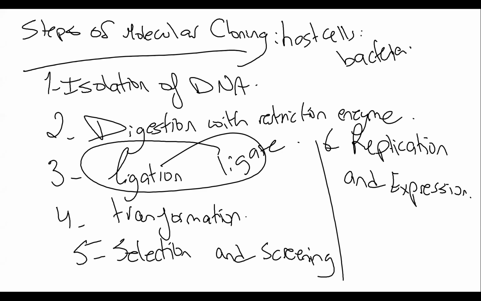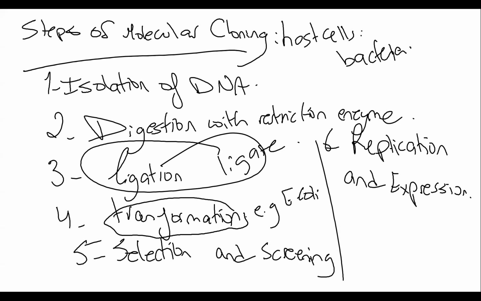They need a host cell to be able to transform, replicate and express this recombinant vector, which we ended up with from the vector and the DNA together. The transformation happens here. So the recombinant vector is introduced into the host cell, for example E. coli, via transformation. Transformation is the name of the process.